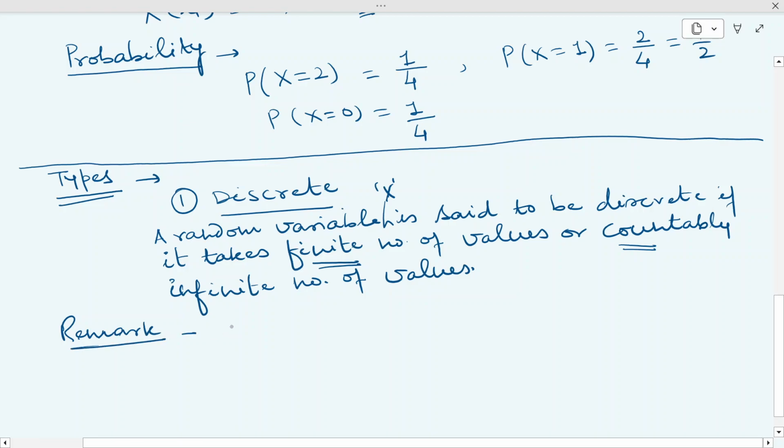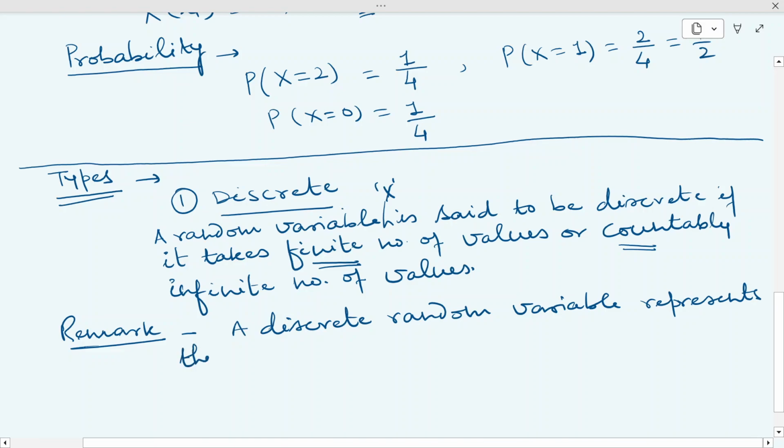As a remark, you can note that a discrete random variable represents the counts, or you can elaborate it more: associated with a real phenomena.